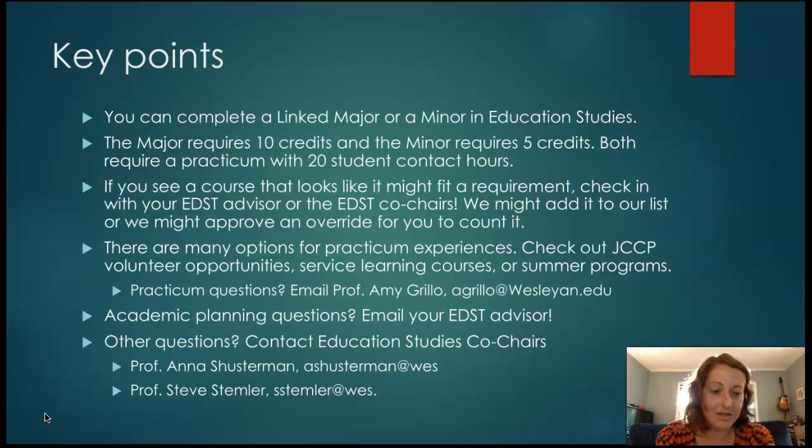First of all, you can send us an email just to let us know about what the experience is or what the course is for which you're requesting an override. But when you go into your portfolio, once you've declared the major or the minor, you'll get that major or minor certification page. And you can use that to plan out how you're laying out your courses. And you can also use that certification page to request overrides. So say you took a developmental psychology course when you were on a study abroad program, and you want to use that instead of Psych 230. You can request your override there, and assuming that the course transferred in, it will show up on your list of options. So feel free to use that space to kind of communicate with us.